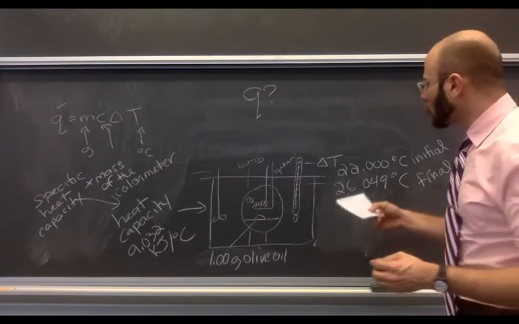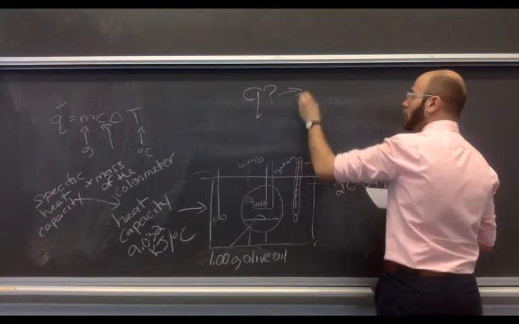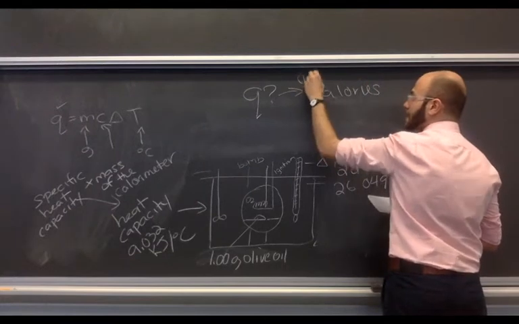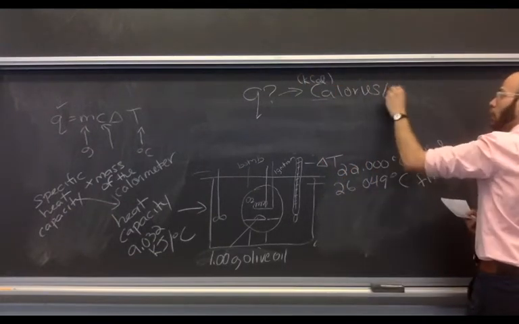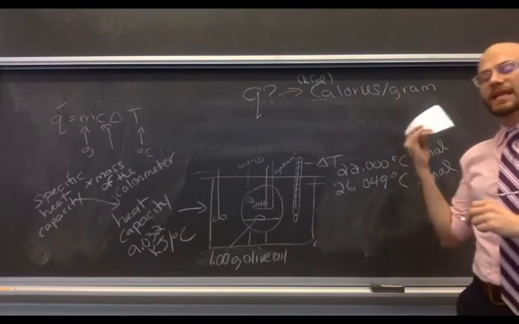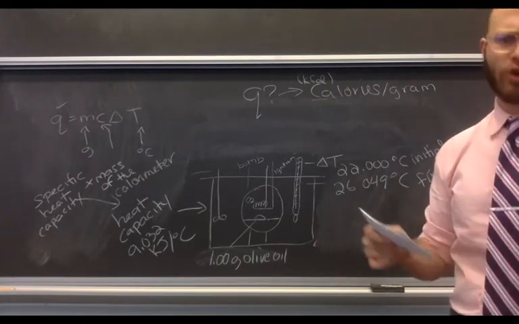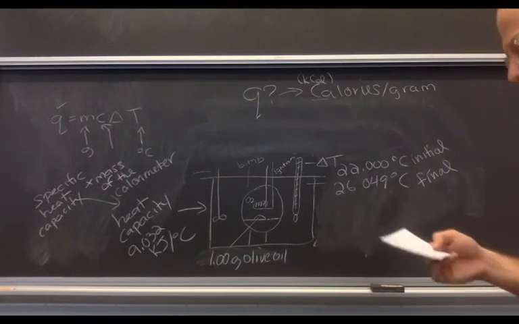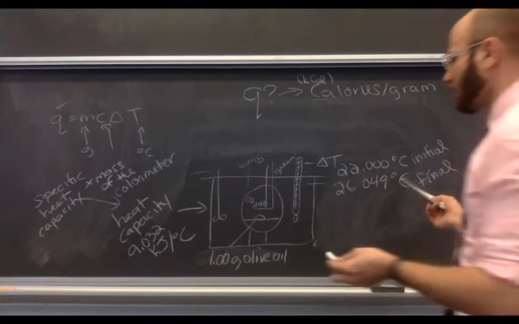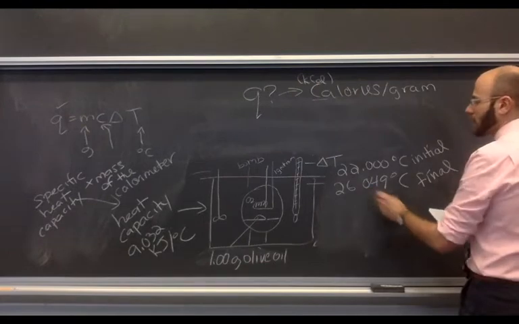Okay. So the question here that we're going to work out is, once we determine the heat, we're also going to determine the calories, capital C, so that's the same thing as kcal, per gram. And this is exactly what you would expect to see, well, not in these units, but on the back of, say, a bottle of olive oil. It would tell you how many calories per serving or gram. You can do those conversions as well. And so in this case, we have all of our pieces. We have our mass, we have our specific heat capacity, and we have our change in temperature.